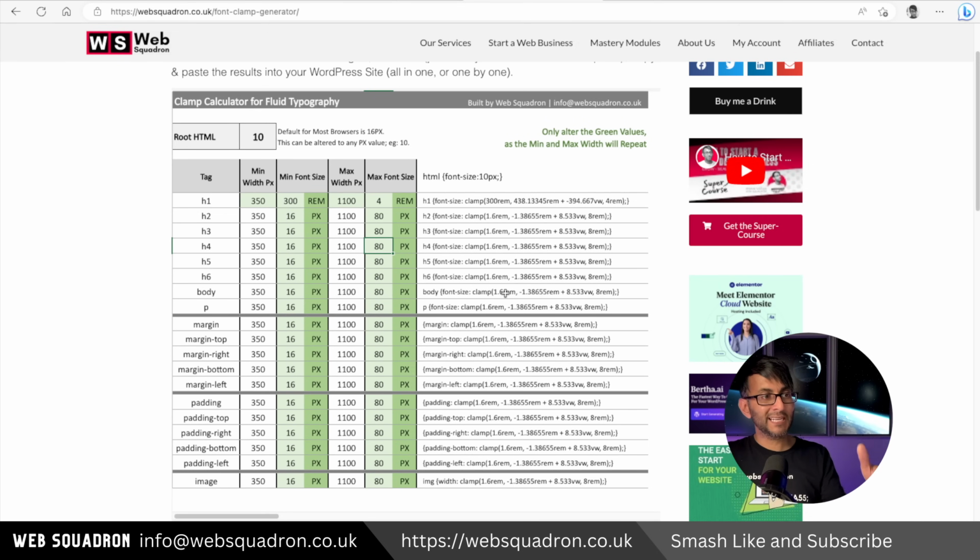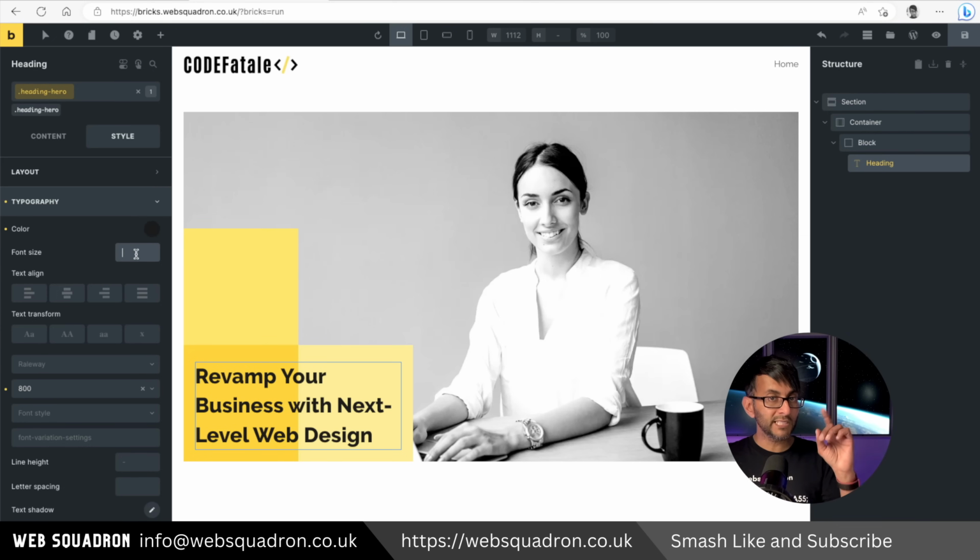Then I will go to my clamp calculation tool. I've now changed this to say REM. I'm going to maintain my minimum and maximum thresholds, and I'm going to say the maximum size is 3.5 and the minimum is 2.5, like that. Can you see it's now changed it over here for us? We then copy that code and go back over here. Remember, we're only doing this on the desktop. We paste it in, get rid of the semicolon and the curly bracket at the end, and then get rid of everything before clamp. That is done.